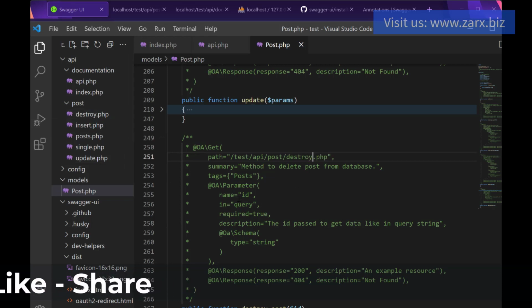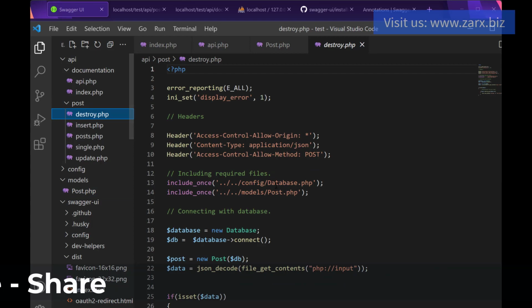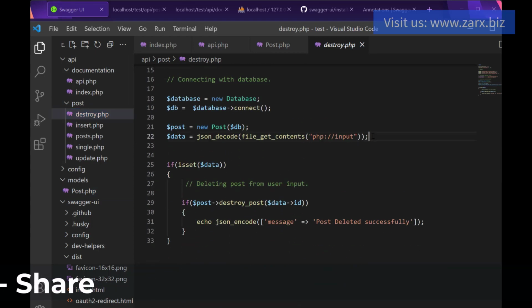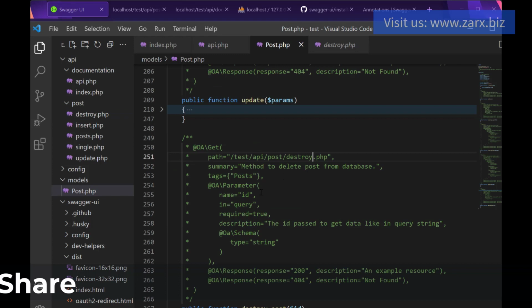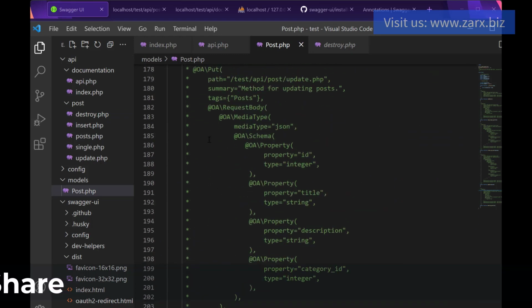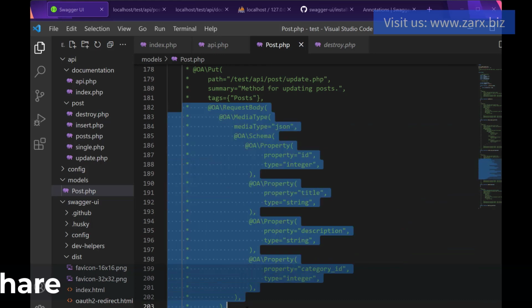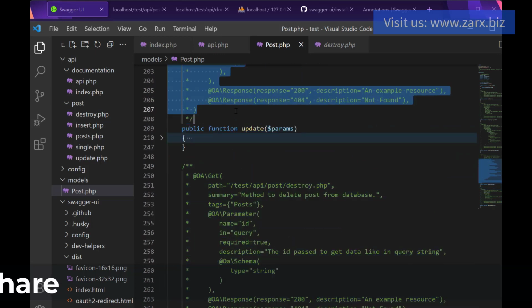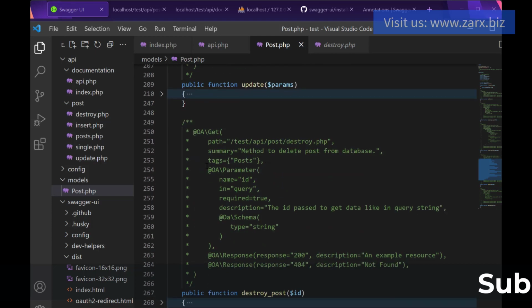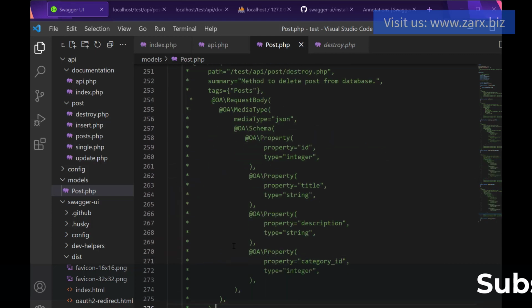Now method post, and let's see what we're expecting there. If I go to destroy.php here, we are again expecting JSON. So let's deal with that. Here we are passing a parameter, and we need to pass the body type actually. So I'm going to copy this from here and paste here.